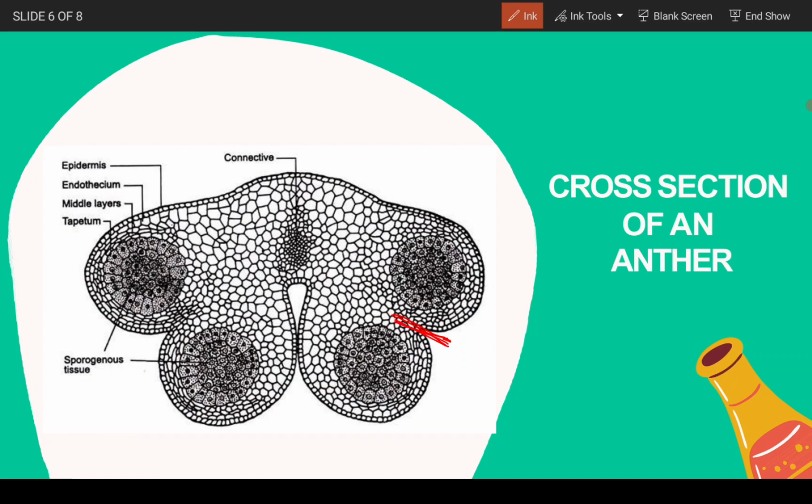This region, attention children, is one of the most important concepts of our class. Questions are there regarding this. This region is present in both the lobes, in between the sporangia. The word sporangium never scares us from today. We know what a sporangium is. We know why the anther is called tetrasporangiate.